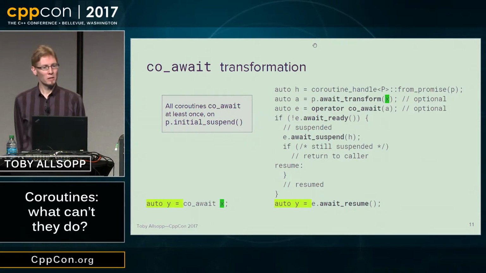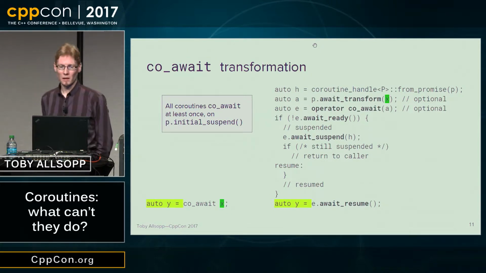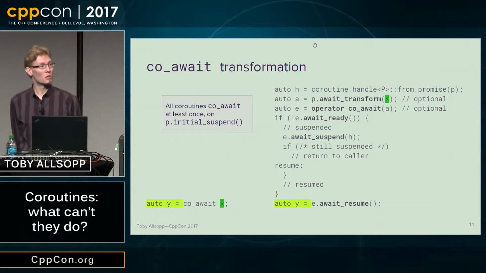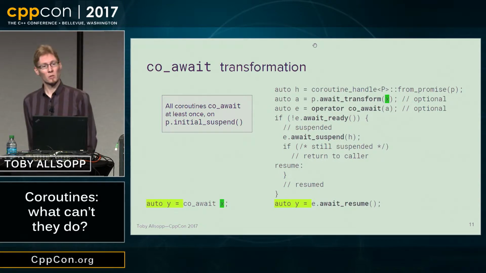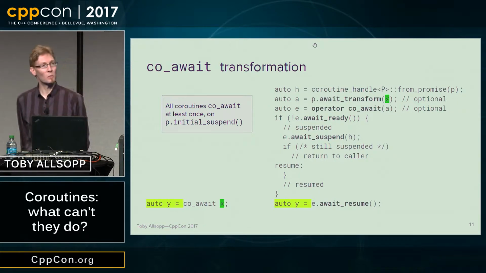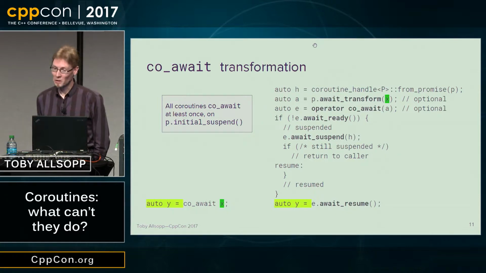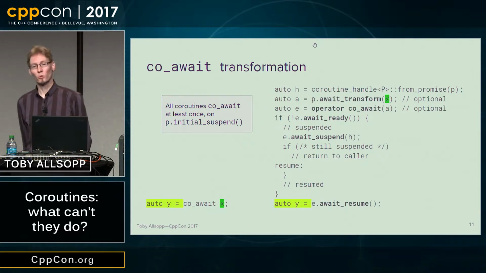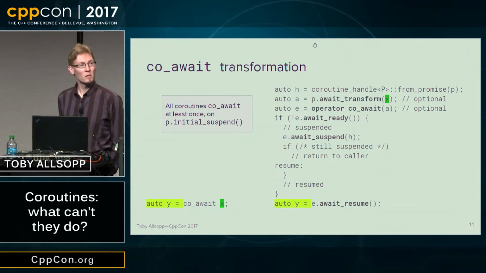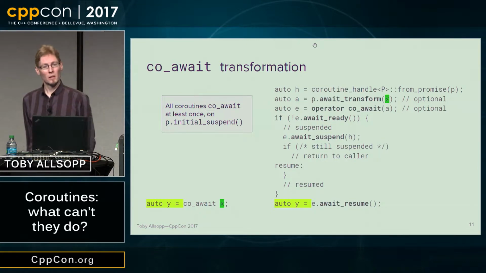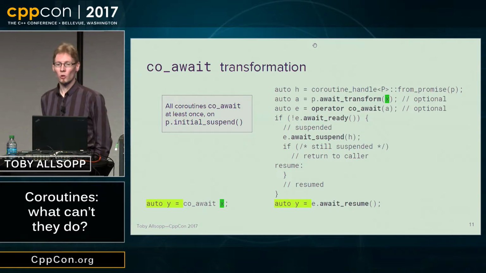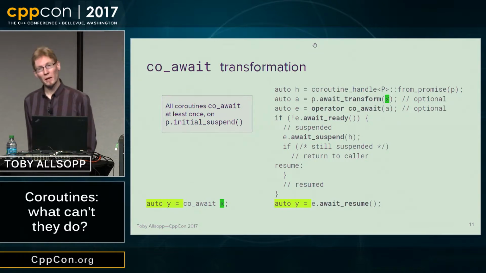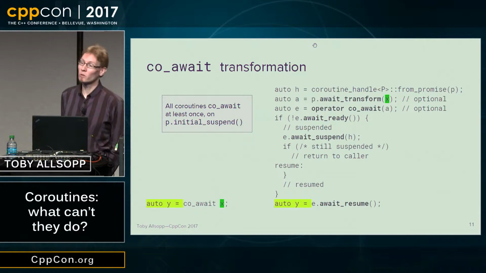The first is await_ready, which returns a bool, and if that's true, it means the coroutine will not suspend and it will immediately carry on. If it's false, then the coroutine is considered suspended, and when the coroutine is suspended, that means it can be resumed or destroyed. If it is suspended, then await_suspend is called, and that's passed the coroutine handle. That gets a chance to do something to the coroutine. It might want to stash that handle away, it might want to destroy the coroutine, it could even resume the coroutine.